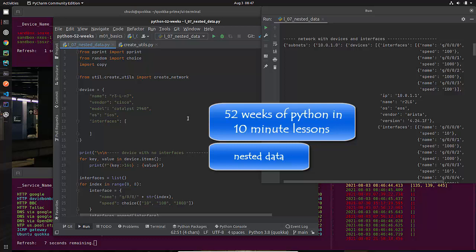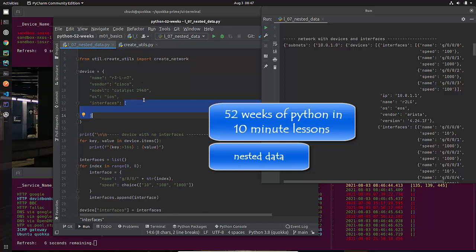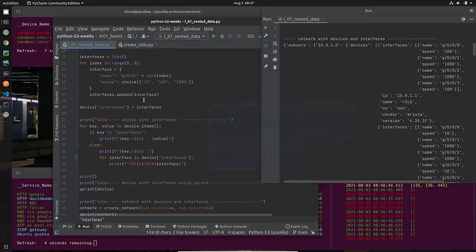The topic for today is nested data. What is nested data? It's basically something like you see here, where there are dictionaries inside dictionaries inside dictionaries inside lists, etc. How do you create them? Pretty much like you did before, but you're just using a data structure as the value in my dictionary. How do you actually process them?